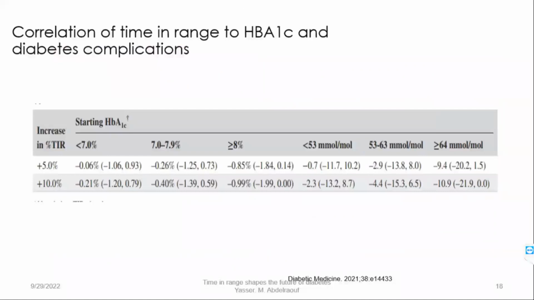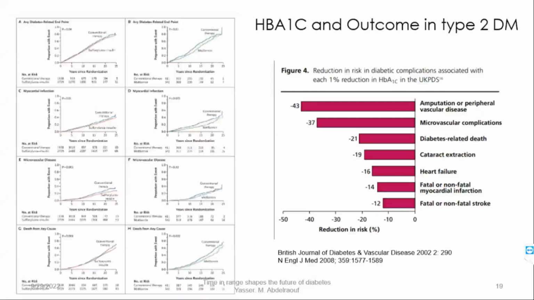But are these levels and durations to be in the target of blood glucose of value in the long-term management or reduction of diabetes complications? Yes, they are correlated with hemoglobin A1C. The time in range is related to the reduction of hemoglobin A1C, as you can see in this figure. Theoretically, it will be reflected in improvement of outcome of diabetes. This is what is known from the United Kingdom Prospective Diabetes Study.